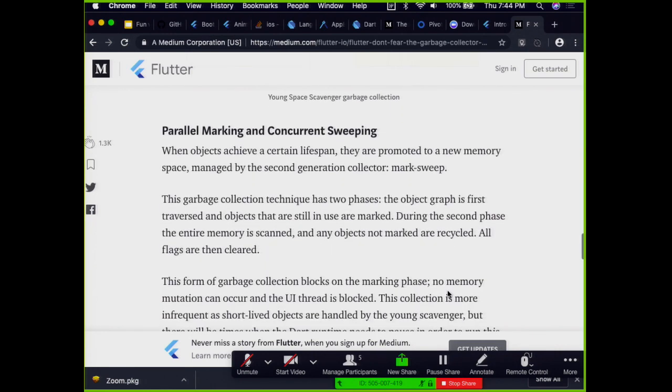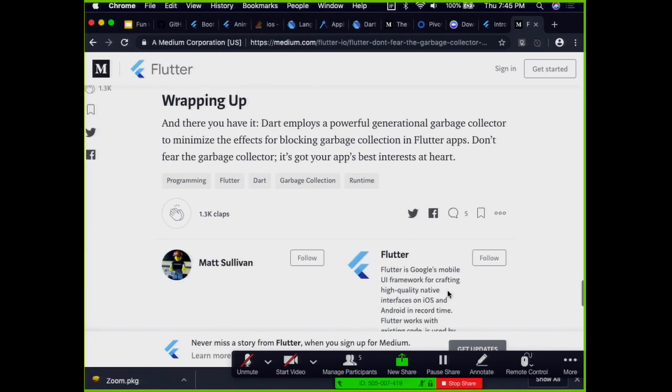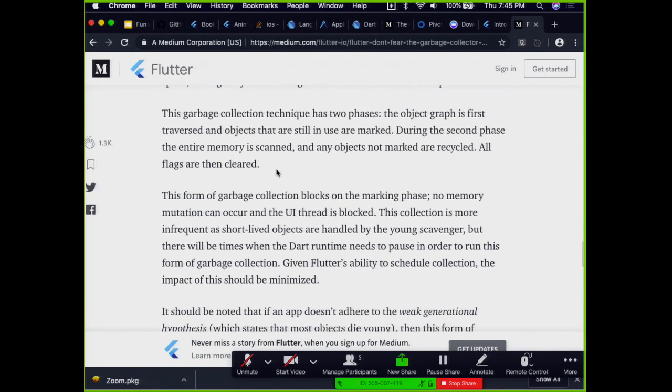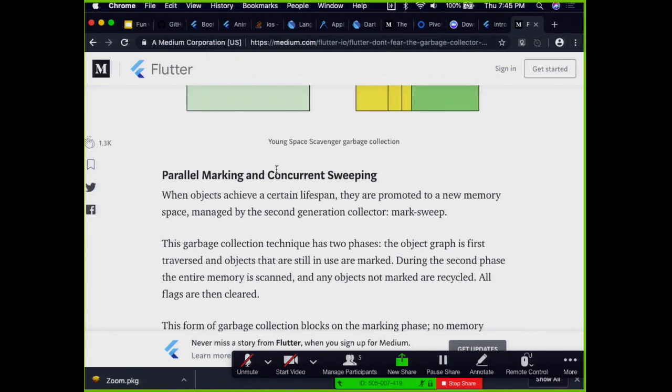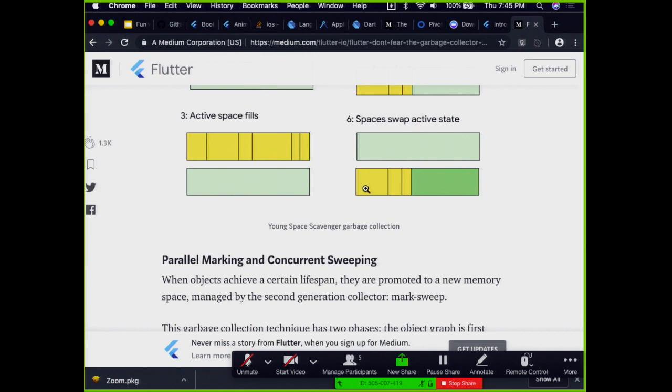But not everything runs right away. There's a parallel mark and sweep collector, which is not explained here. All you need to know is it's pretty fast. There's an old generation: if as an object you bounce around between those two semispaces five, six, seven times, you'll get promoted out of the young generation into the old generation. And when that happens, you will not die until there is a mark and sweep collection.